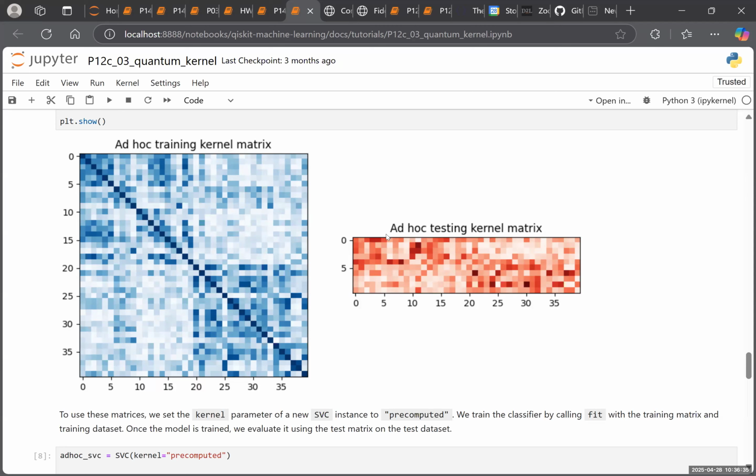And this one is measuring the overlap of the train and the test. Test, there are, looks like there are 10.